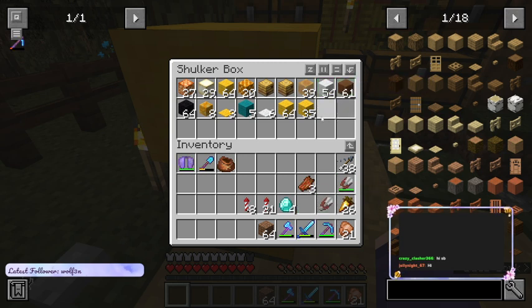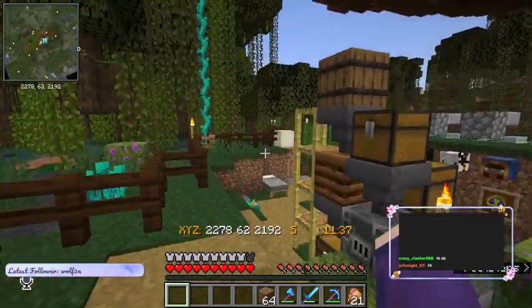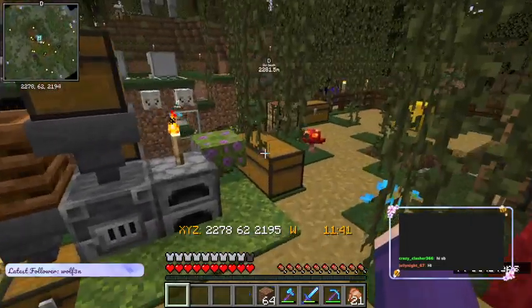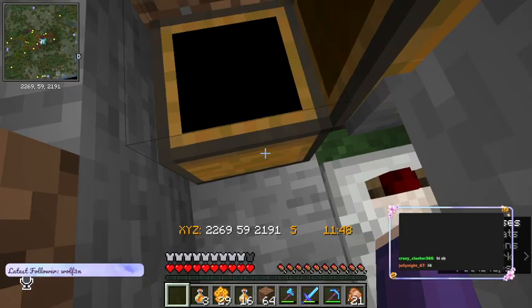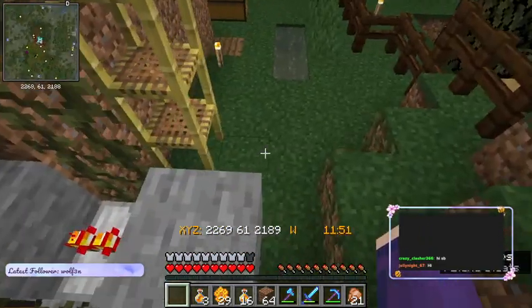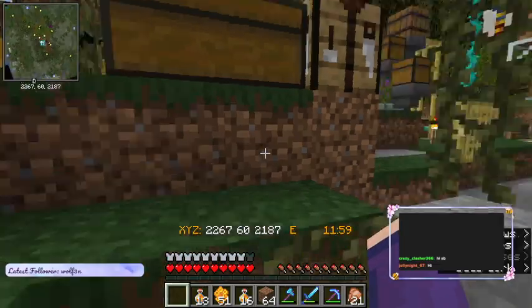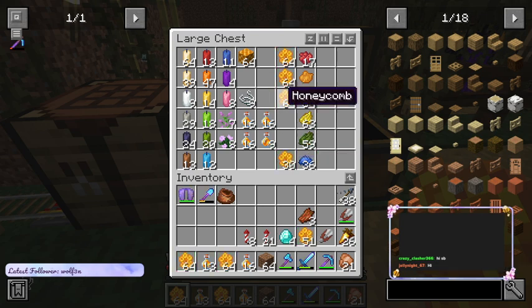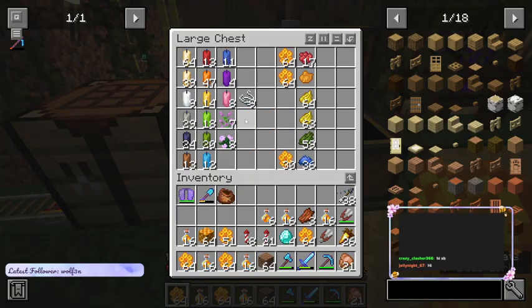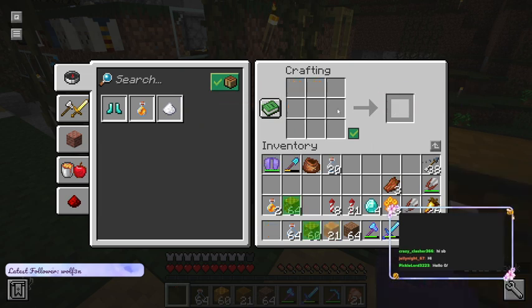I know we have some materials there. I'm trying to think if I can think of anything else. I feel like we're gonna need more honey blocks for some reason. All right. I mean, we could definitely use a lot of the honeycomb blocks. Definitely got a lot of honeycomb. Yeah, let's make these honey blocks.